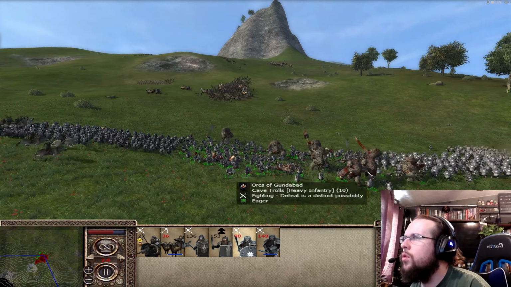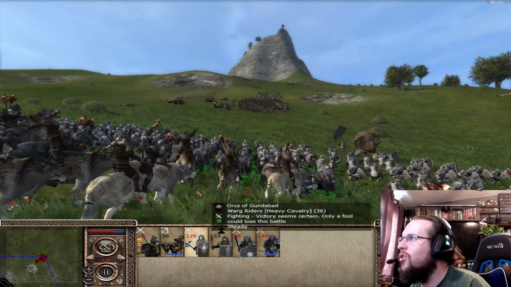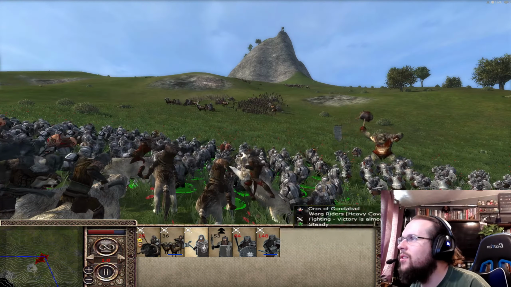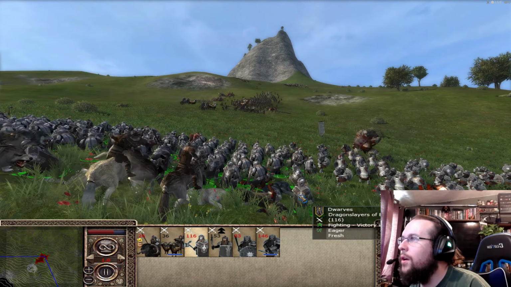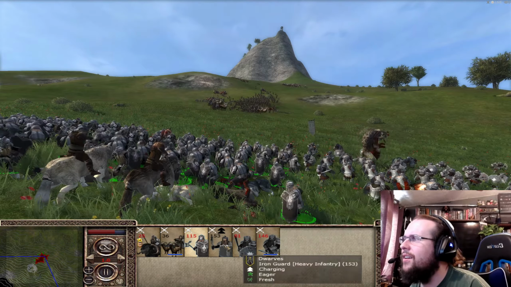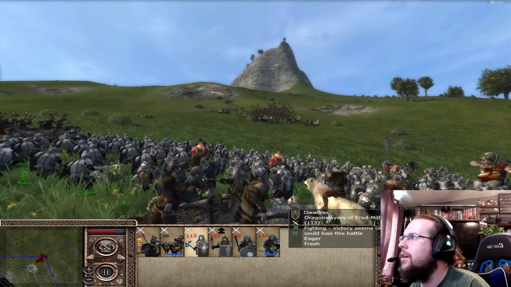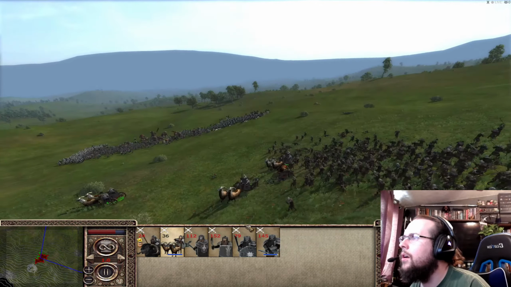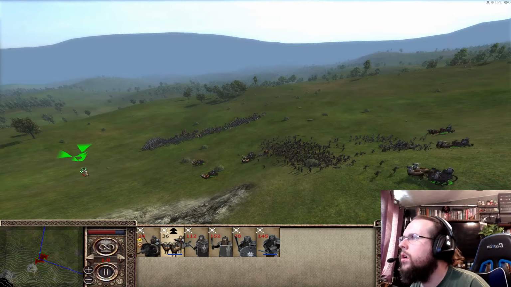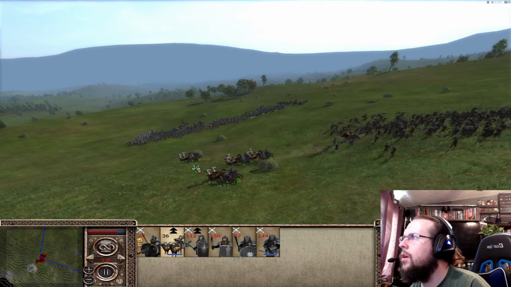Heavy infantry. Dwarves are ridiculously tanky in this game. Oh, look at these guys on their wolves. These goblins on their wolves. This is pretty cool. My dwarves are like, get off! The dwarves look legit. They really do. Oh no, we lost a goat riding team.